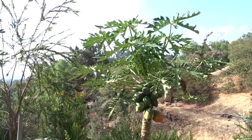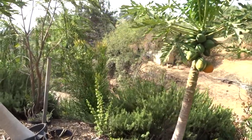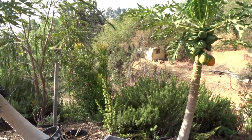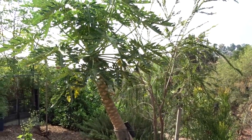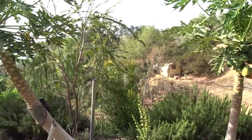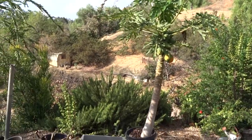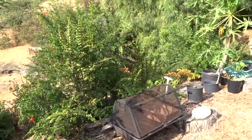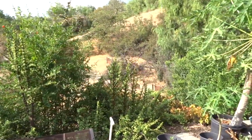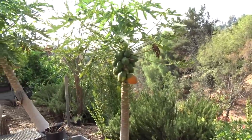Papayas are the easiest thing to sprout. They do like a lot of food — so throw the papaya seeds in the compost bins and they all sprout. If you've got some rotting leaves and stuff, mix it in with some potting soil and throw some seeds in there — seeds from the grocery store. Go buy yourself a nice papaya, make sure it's really ripe. If it's not ripe let it sit on the counter until it really ripens and then collect those seeds. You must plant them immediately — right away. Because if they dry out they're dead. Papaya seeds cannot be saved. It's not a seed like a radish seed, carrot seed, or squash seed — they cannot dry out. Just like an apple seed. So get them in the ground, get them in some soil right away and they will grow.